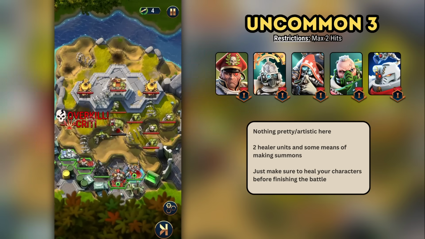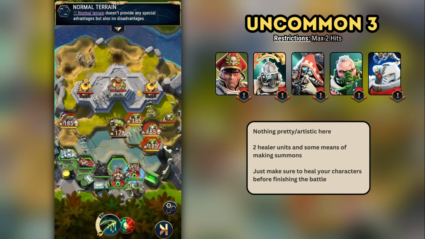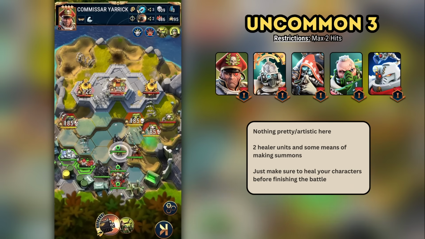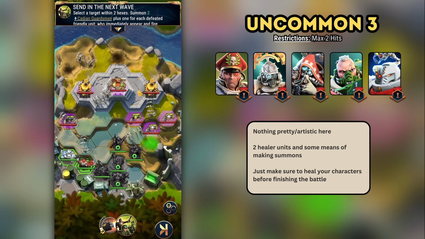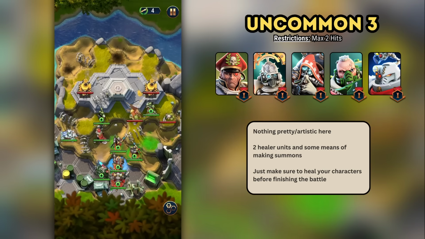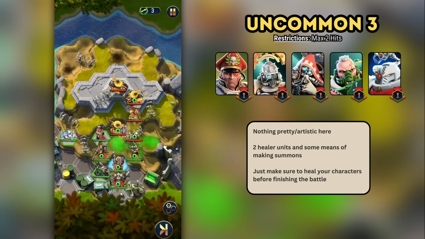Uncommon 3 isn't pretty, as is often the case for the 5 character stages. There is no particularly key move, you just kill the enemies and ensure you are fully healed for the fight. Here I have brought in Syzus as a biological healer and Actus as a mechanical healer to fulfill those roles. Enjoy some sedate music while my units finish the battle.